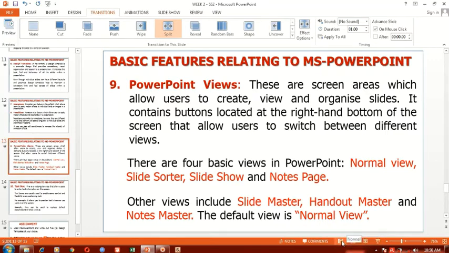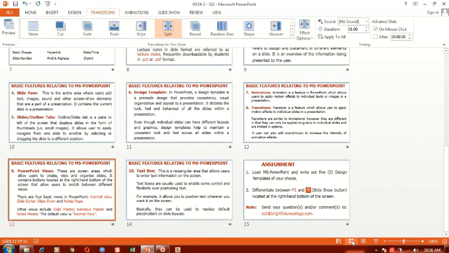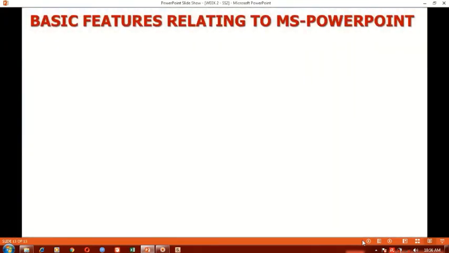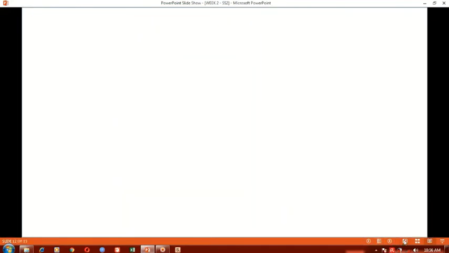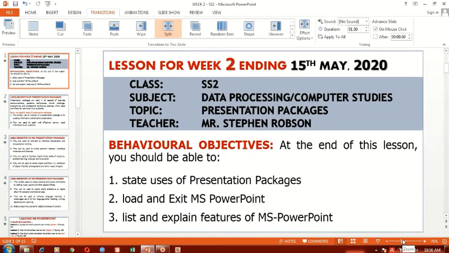The first one here is called normal. The default view is called normal. What you have here presently is the normal view. Then you have the slide sorter view. If you click on that, you see how the view looks like. Let's click on that. That is the slide sorter view. The next one is called reading view. Let's click on it, see how it looks like. That's the reading view. Now let's return to the normal view, please. Okay, a normal view. So those are the different views in PowerPoint.